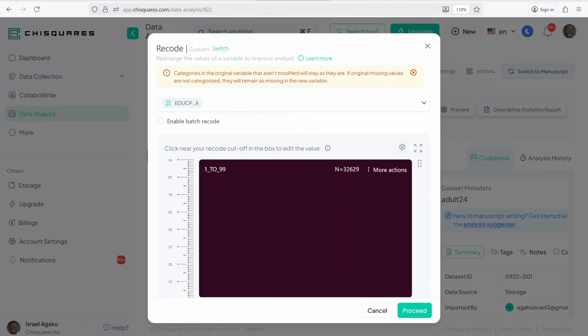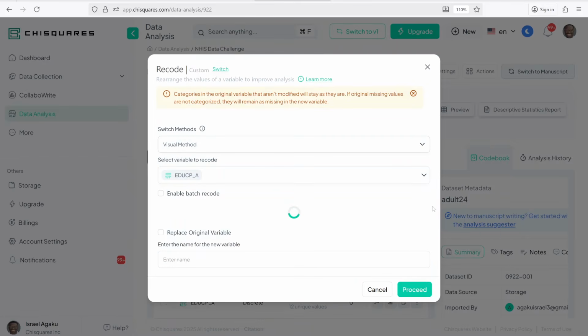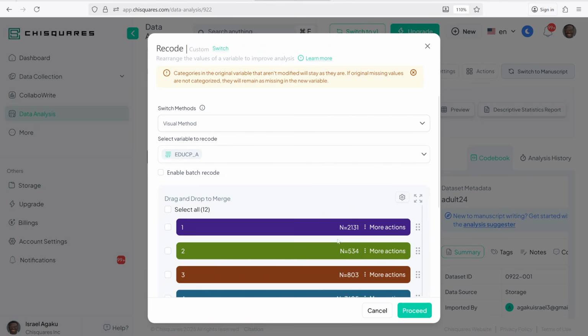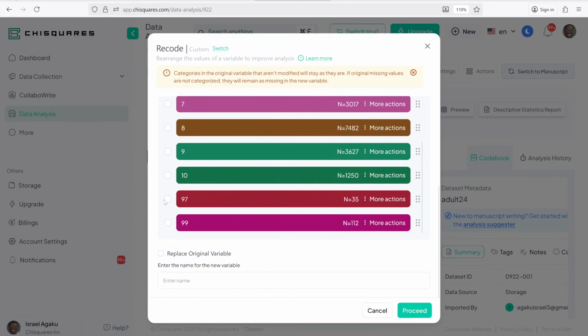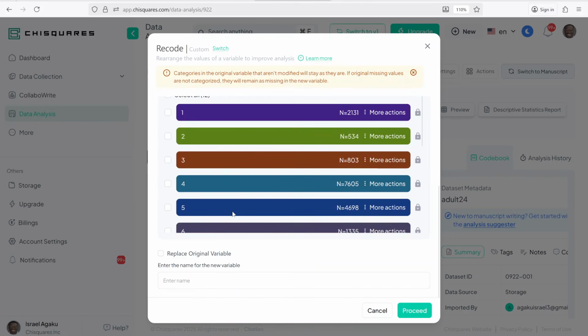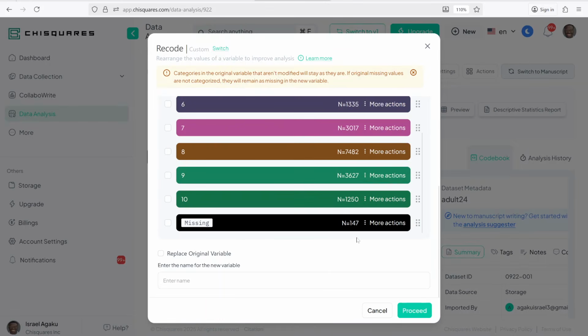Now, if you wanted to just change it back to categorical, which is its true state, you just come here and click the wheel icon and say treat as categorical. So that's very important. So click this button and the system will now display the individual values as unique bars, and then you can do your recode. In this case, we're supposed to set the values of 97 and 99 as missing. So we check those two and scroll all the way back to the top, and we have this button here. We click mark as missing, and those are set to missing.